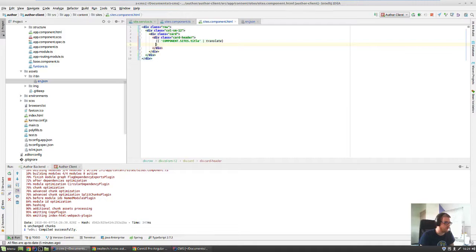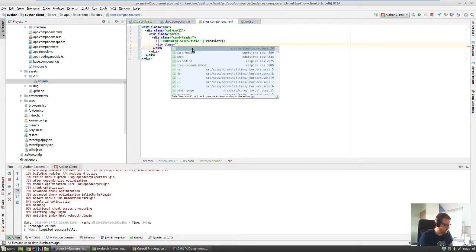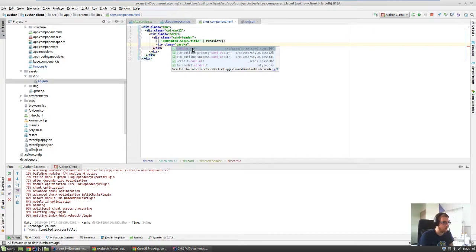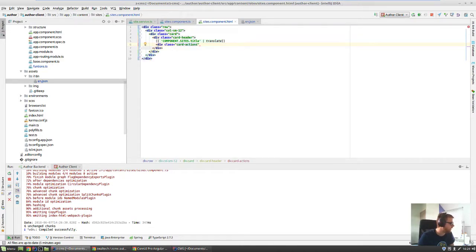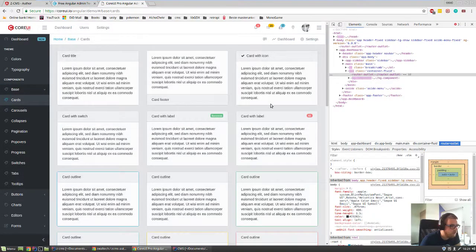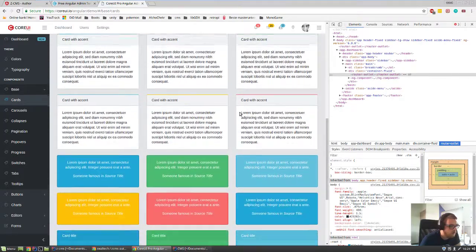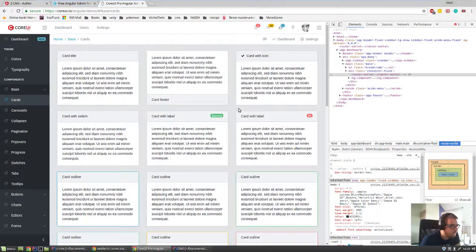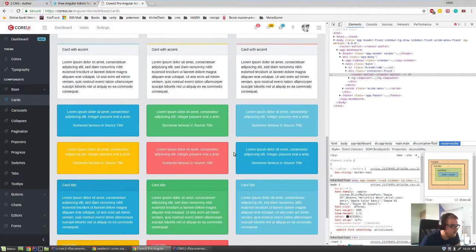In this header we also want some actions, and you will see what it is. Class, we say card-actions. It's basically, if I go to base cards, it's something like, if I can find it, I can't find it. Where is it?